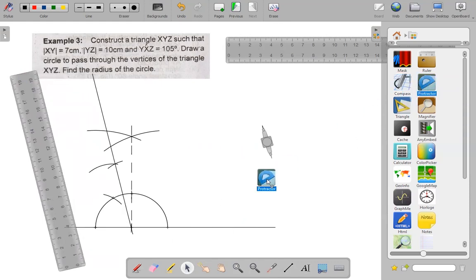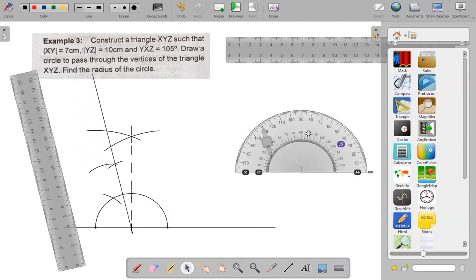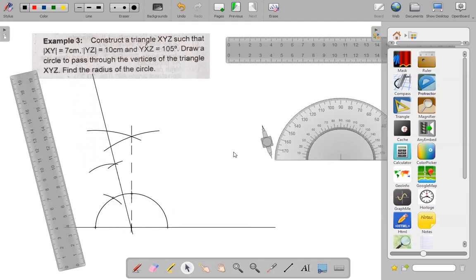Let's use a protractor to confirm that. It's a little less, that is 104, because it's a digital device we are using. 105 is 104, but we're going to take it to be 105. So now the next thing is draw a circle. Okay, we need to complete this first. XY is 7 centimeters. So if here is X, we will now mark another point that will be Y. So let me label that first. Here's my X. And this angle here is 105 degree.